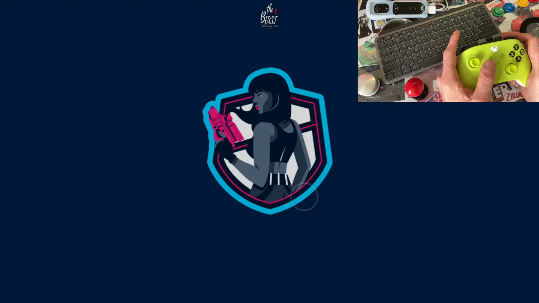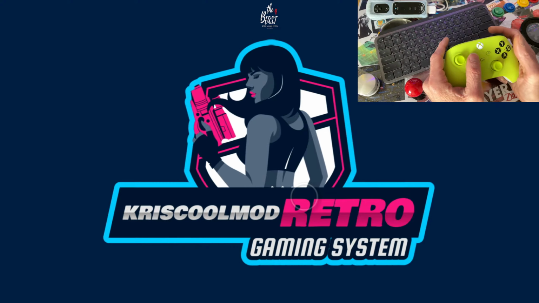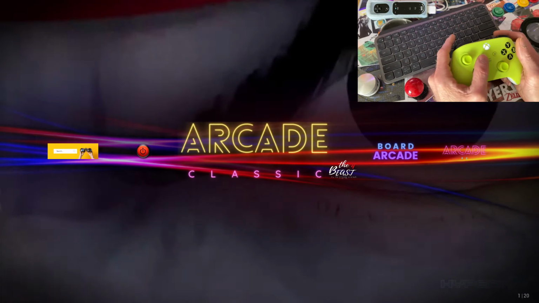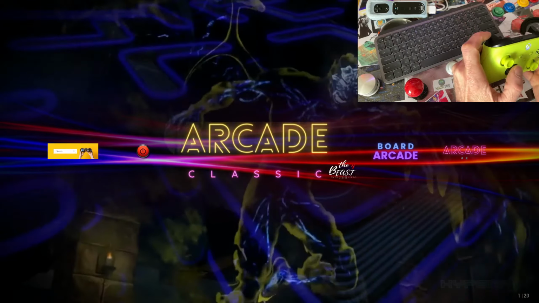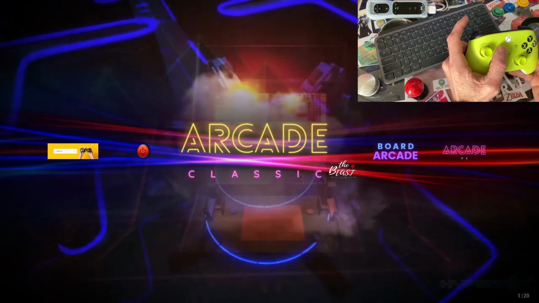Now, when you're going back, the back is very important. The back, not the back, the quit. When you want to quit a game or a launcher, now you're on Retrobeast, let's say you want to quit. It's the L2 and the back button together. All right.